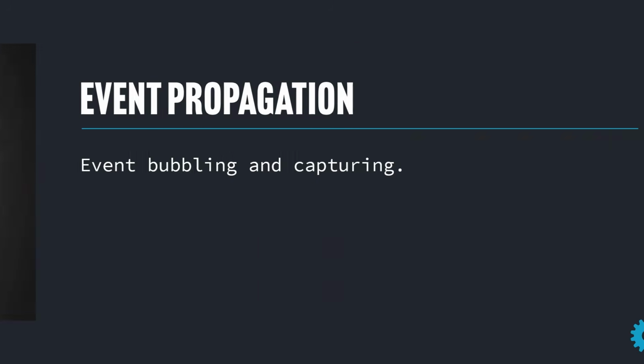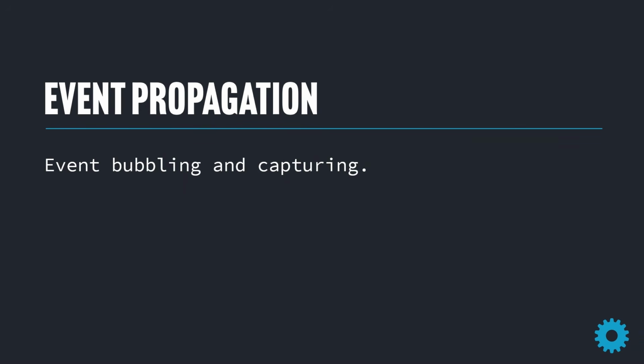Event propagation is the idea of the event essentially being propagated through, moving through the DOM tree. So that includes both bubbling and capturing. It's the act of movement. The event doesn't really move, but the code for the browser is handling the events in a particular order, like the event was being moved through the DOM tree.